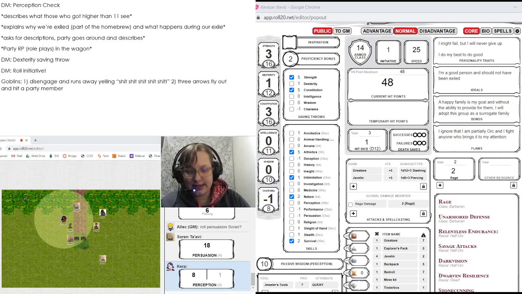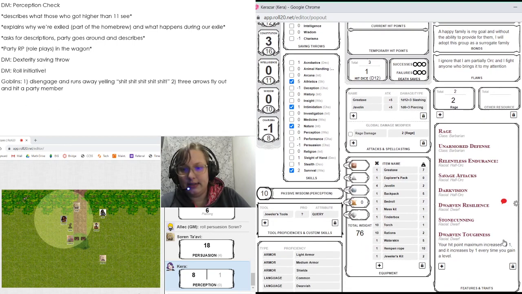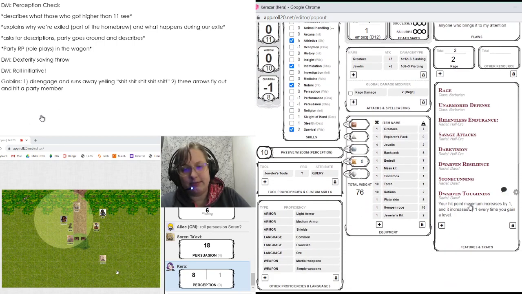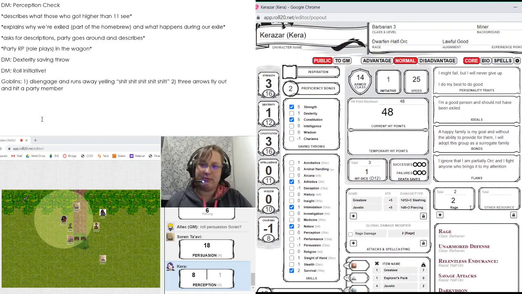But I do have good AC and good HP. So my AC is what it takes to hit me. So 14 or higher will hit. And then my hit points is how much health I have. I have 48 right now. So that's pretty good for a 3rd level character. Our DM, don't pick on me for my numbers. Our DM said to take maximum hit dice, so 12, 12, 12. And then I guess plus Constitution, and I also get +1 for my Dwarven toughness. So that's why I have 48 right now.